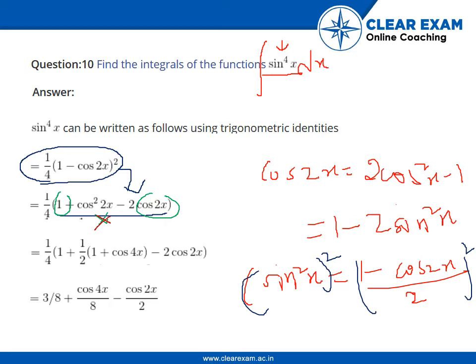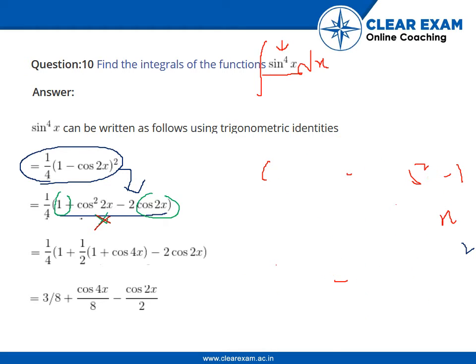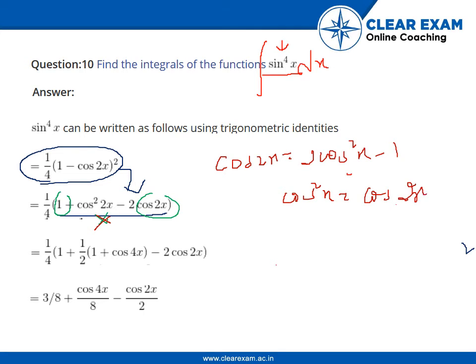We again take the help from this equation. Let me show you how to do it. Let me erase this part. Okay, so our identity was cos of 2x is equal to 2 cos square x minus 1, or cos square x is equal to cos 2x plus 1 divided by 2. Now we have cos square 2x here, and here we have x. So we simply replace x by 2x everywhere. So we get cos square 2x as half of 1 plus cos 4x.